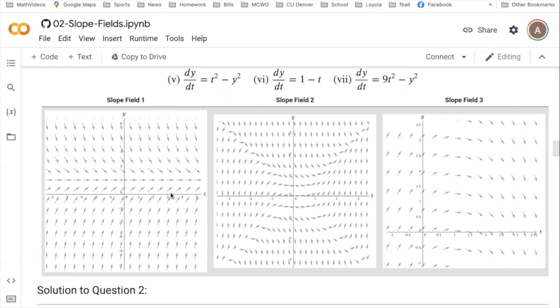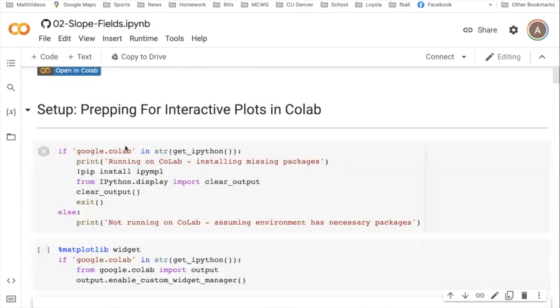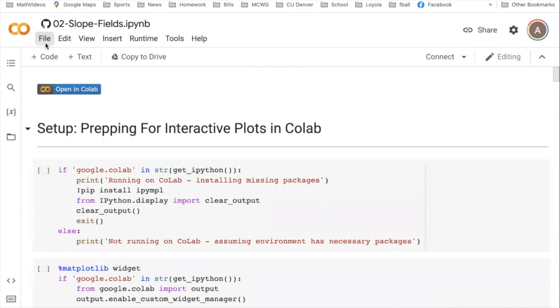To begin with, I want to direct you to where you can find the materials that we'll be working with in this video, which is a Jupyter notebook called slope fields that we're working with in Google Colaboratory.